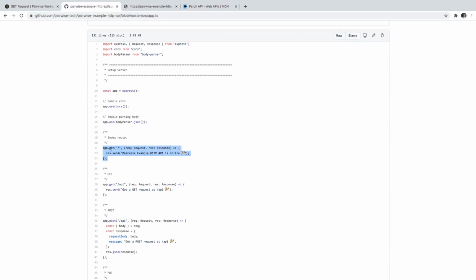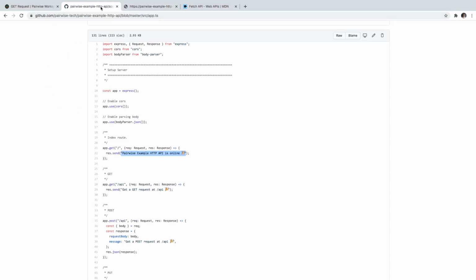And so it's actually receiving the request at this index route right here, and it's sending back this string of text, pairwise example HTTP API is online. And of course that is what we are seeing right here.